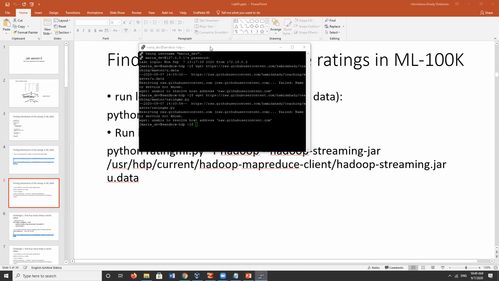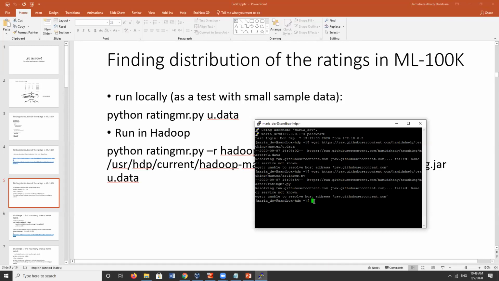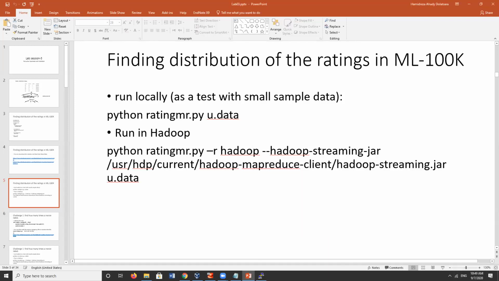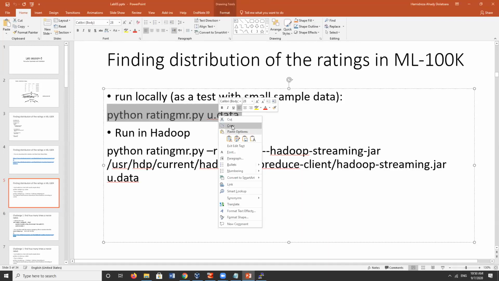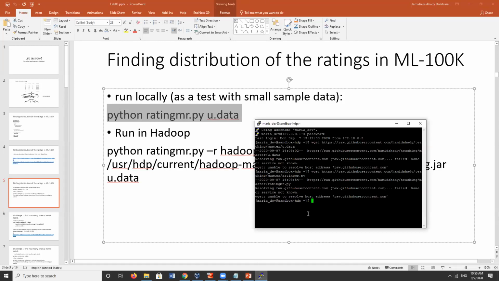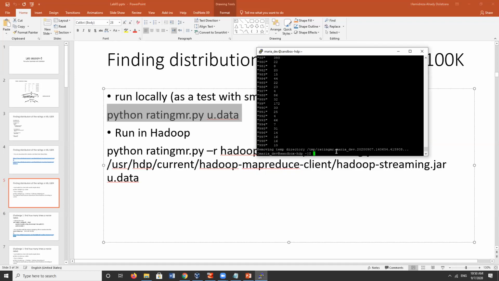You can type the code or just copy and paste from PowerPoint. Let me just show you. So you just copy, right click. Okay, so in the previous class, I edited the code. So let me just make the code back.